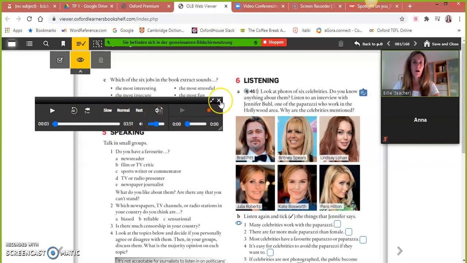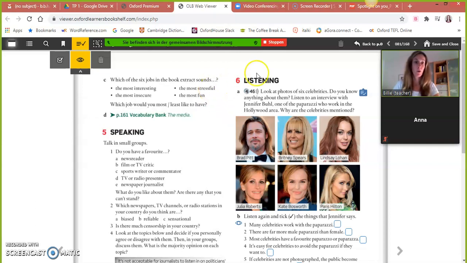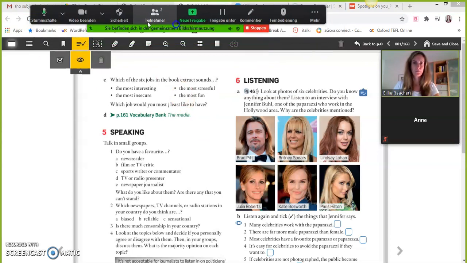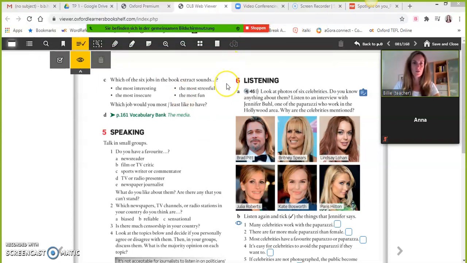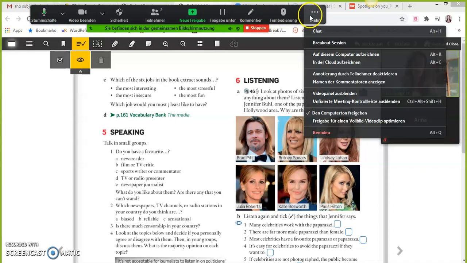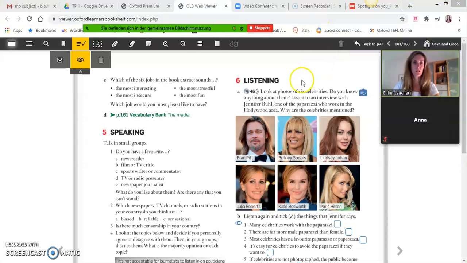Now let's say you are already in screen sharing mode and you've been working on something before here and you forgot to share your audio. You can also do this from this setting here already, okay? So have a look again. We've got this floating zoom bar. And if I go over, it always minimizes, okay? But if you go up here with your cursor, you can see that it pops up again. And then here under more, it's the third option from the top. You can also share your computer audio.